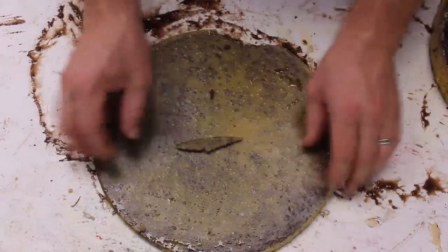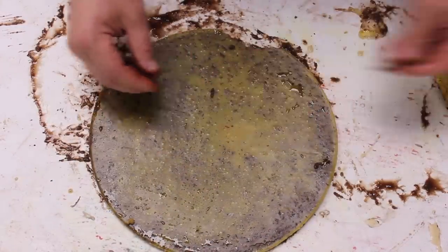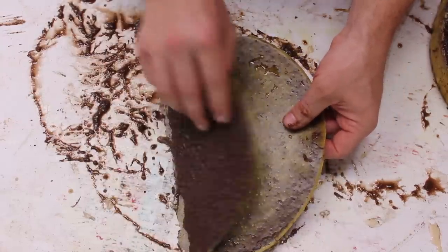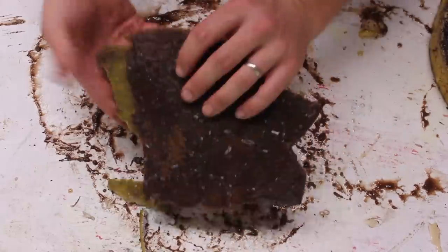This is the other pot, and the only reason I used two pots is because I didn't have one pot that was big enough for all of that liquid. But here's our other one. You can see it's very thin, but it's wax, and we're gonna get something out of it too. So let's get started on the second step here.